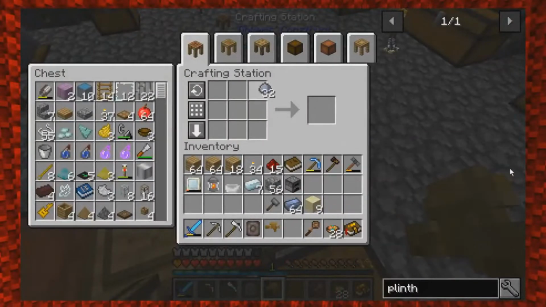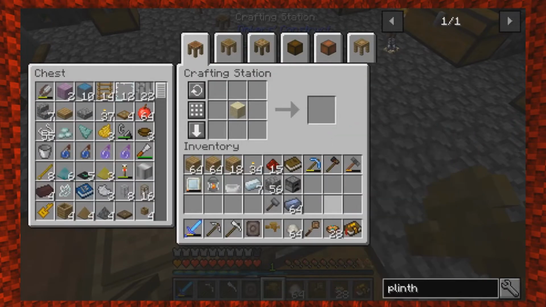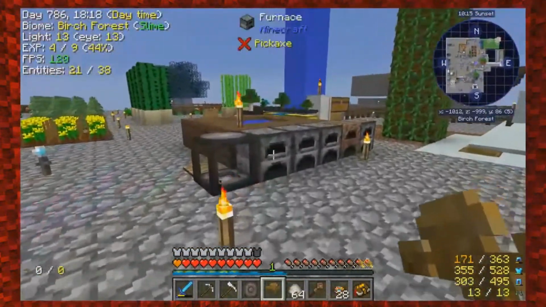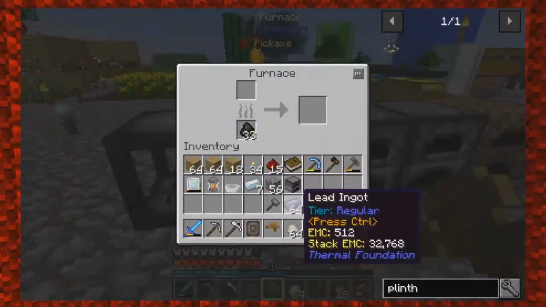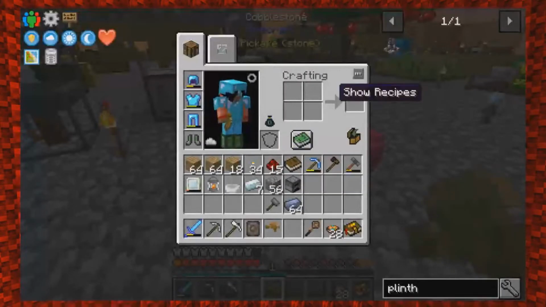Okay, so let's go ahead and get this. And we'll get this. And we got a ton of caminite. And we want to turn that caminite into a caminite blend. Yeah, let's go ahead and cook all of that up. We got a stack of that to cook up. Did I have some left over from last time? I felt like I should have. All right, let's get 4 of these. We're going to wait for that to cook up.